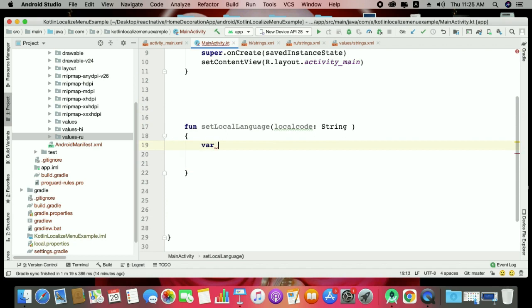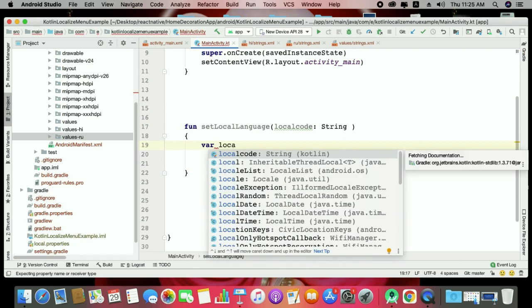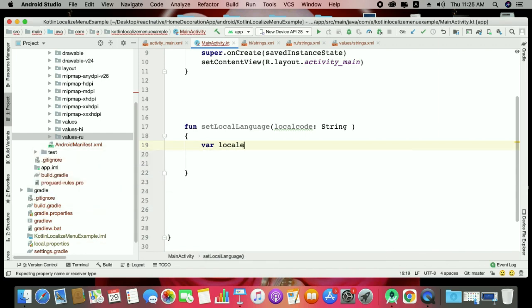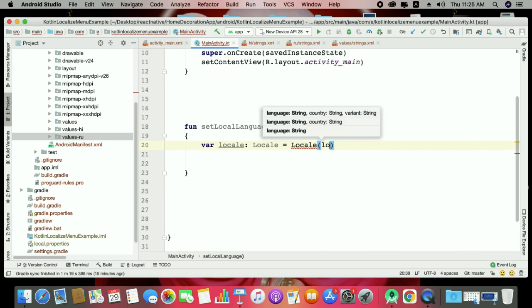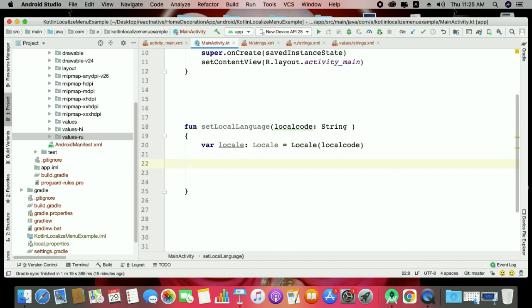You have to make a locale, and that's your locale, and that is equals to Locale, and here you can have a localCode. So you have to pass that localCode here inside your Locale. So we have a class that is important when I work with the local conversions.